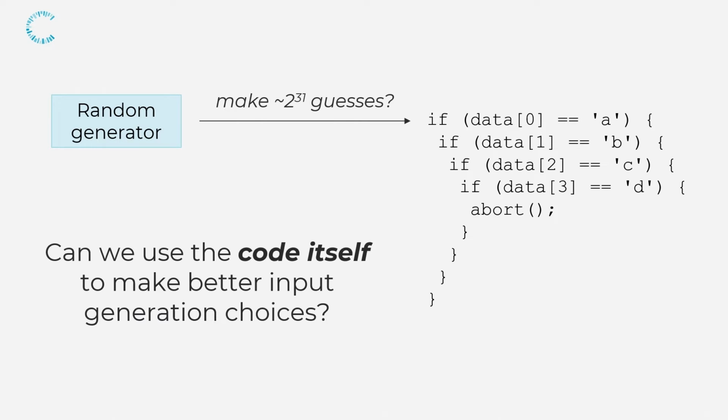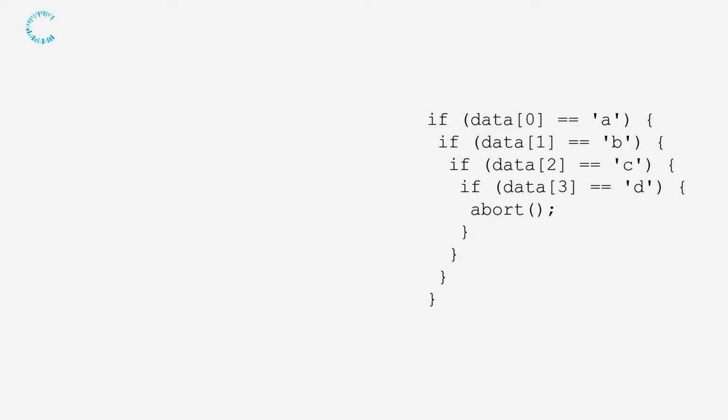So the question is, can we use the code, which clearly here, it's somewhat obvious how this program should crash, can we use the code itself to inform us how we should actually be testing it? And the answer is yes. So suppose we take each condition in this program, and this is simplifying a bit, and we assign a variable to it that represents whether or not it's been hit and the condition has been satisfied.